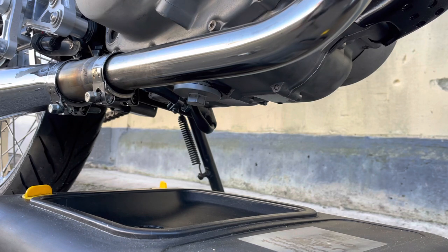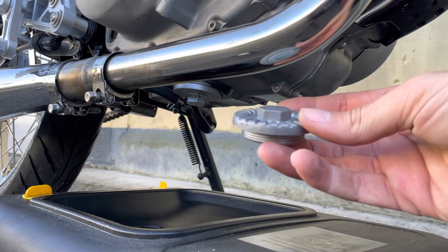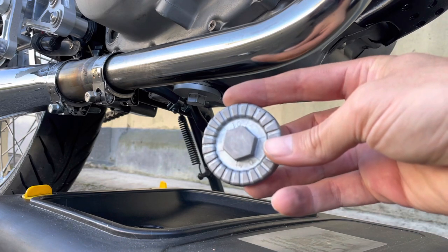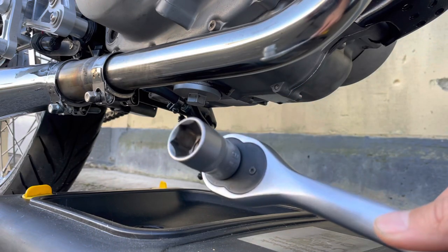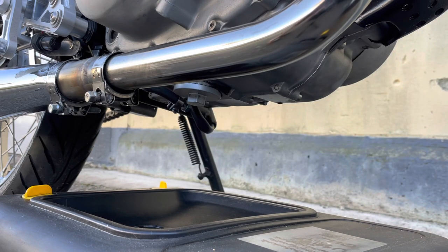A word on the sump plug. Here's the stock one, and I've seen some of these so beat up because people use the wrong tools. Don't use an open wrench or a ring spanner, and don't use an adjustable wrench either. Get yourself the right socket. This will save you a lot of headaches, and the next owner of the bike, because you won't risk stripping this.